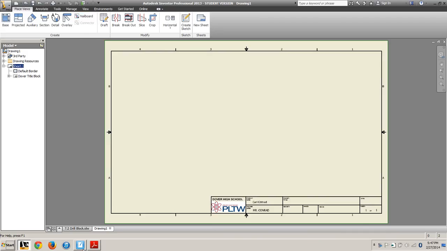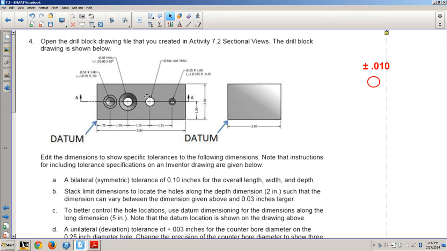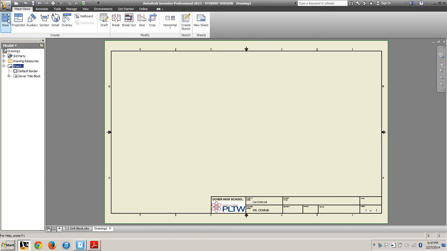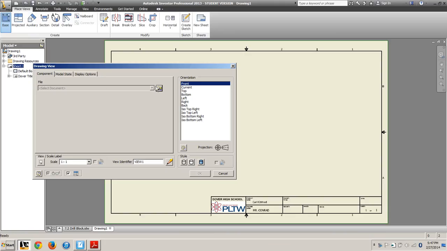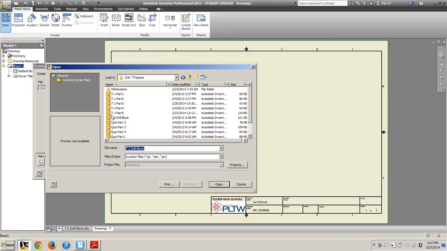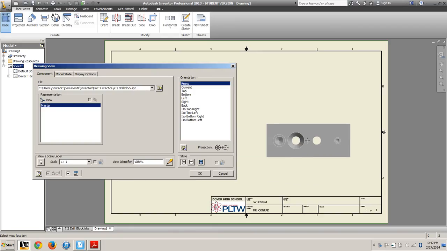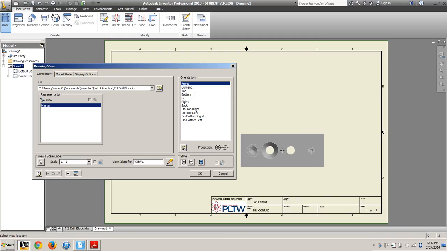The first thing we're going to want to do, all we're going to need to do, is bring in the top view of the drill block, or actually it's going to be the front view that we want. Depends how you build it, but we want the view showing all the holes.